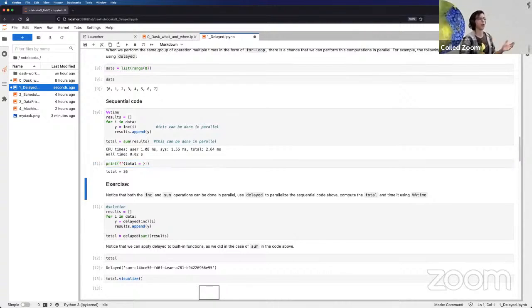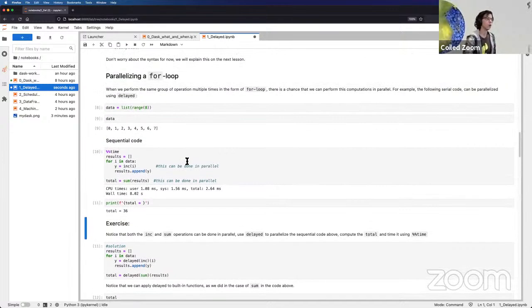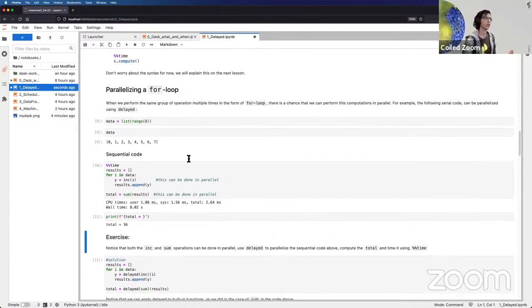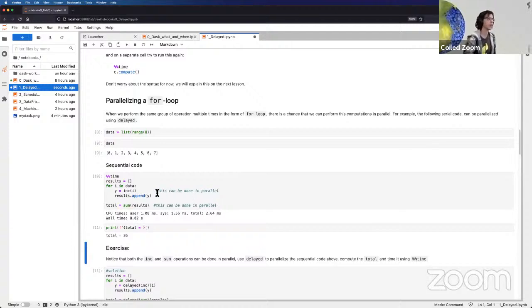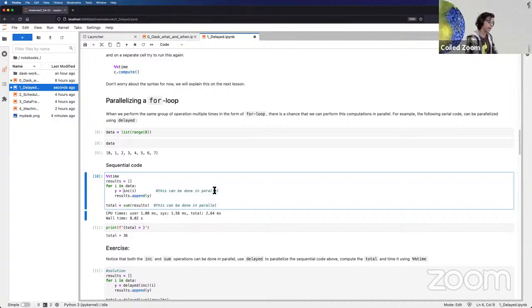So far, nothing is parallel here. But let's see if we can parallelize this. This could be an exercise for you to do yourself. You have the solution there, but as you might notice, I left you some hints. So how can we make this more parallel? We can go over here and apply the delayed function, and then we have to do it over here too. Then we wait for the results and sum them.